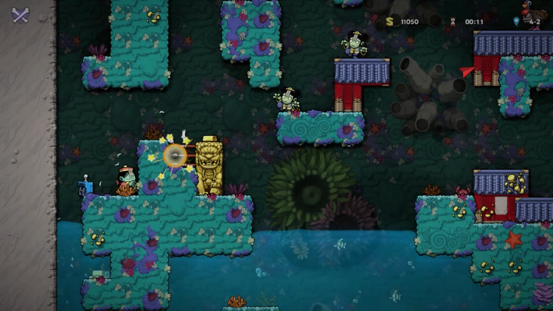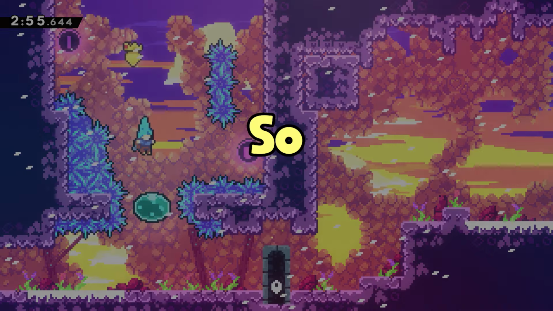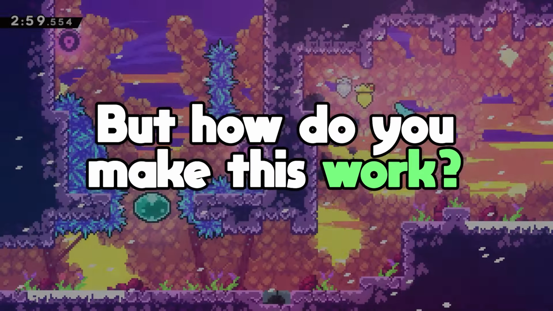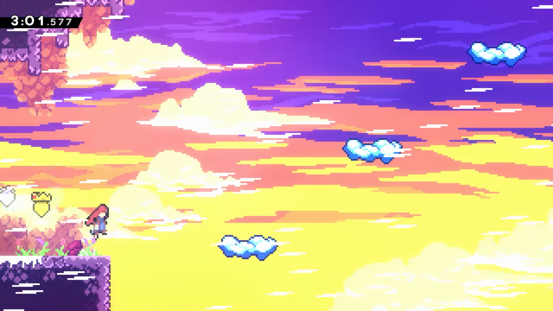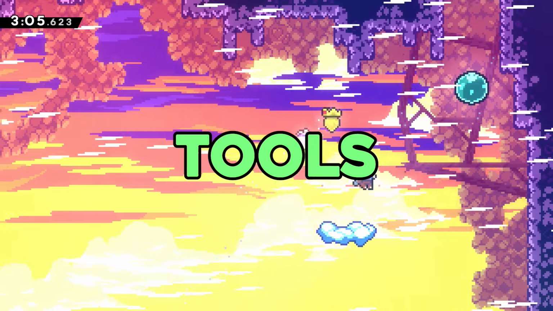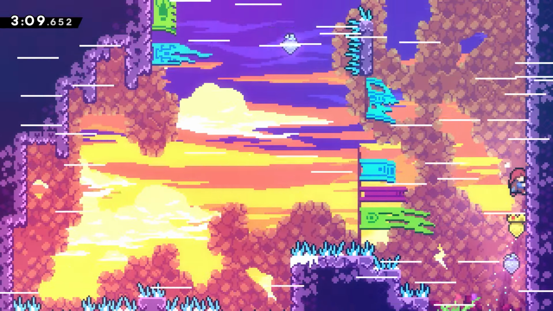I mean, do I even have to explain the concept of stomping Koopas in Mario games? And this is applied in so many games. But how do you make this work? Well, you have to give me the means to traverse both the X and Y, represented by the tools. You also have to give me the control, represented by flexibility. And lastly, you have to give me precision.